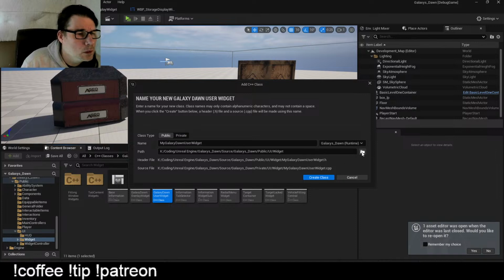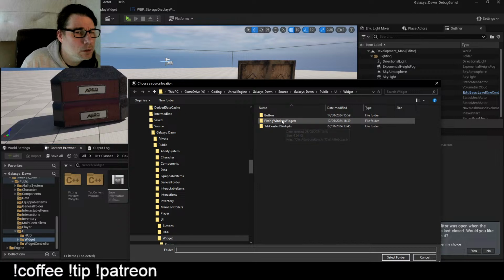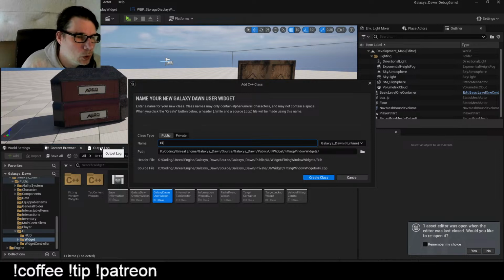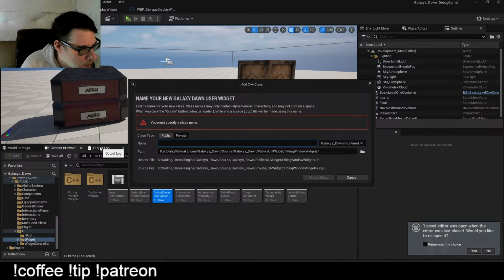I'm going to put this in my fitting window. Select that folder. It's going to be like a sub widget. We're just going to fill this with small little trinkets of information. I hate naming conventions. I never know what to call things.